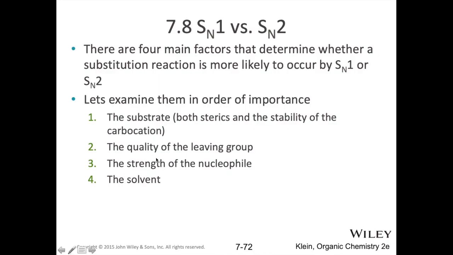Likewise, the strength of your nucleophile also determines things. A strong nucleophile favors SN2, since that's what drives that forward. In the case of SN1, since a nucleophile is only involved in the fast step of the reaction, your rate law is zero order with respect to your nucleophile, so it isn't really that important for driving that reaction. Then the last thing to consider is your solvent, and we'll get into that.